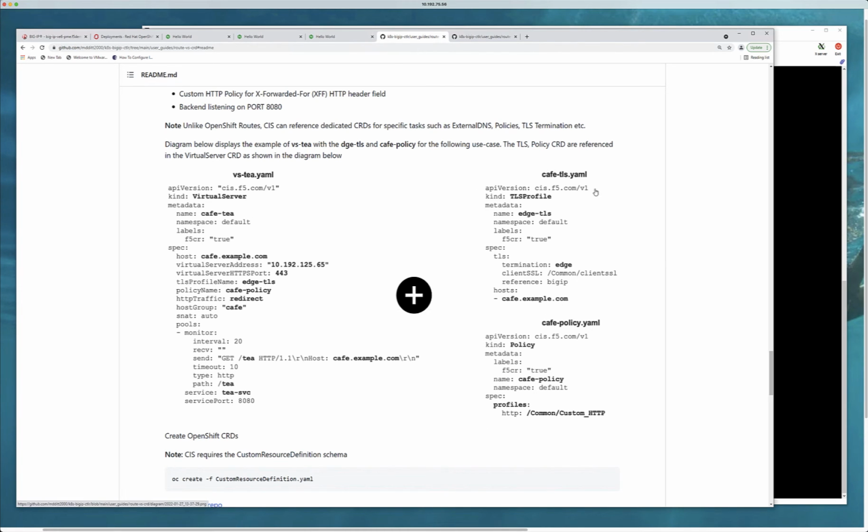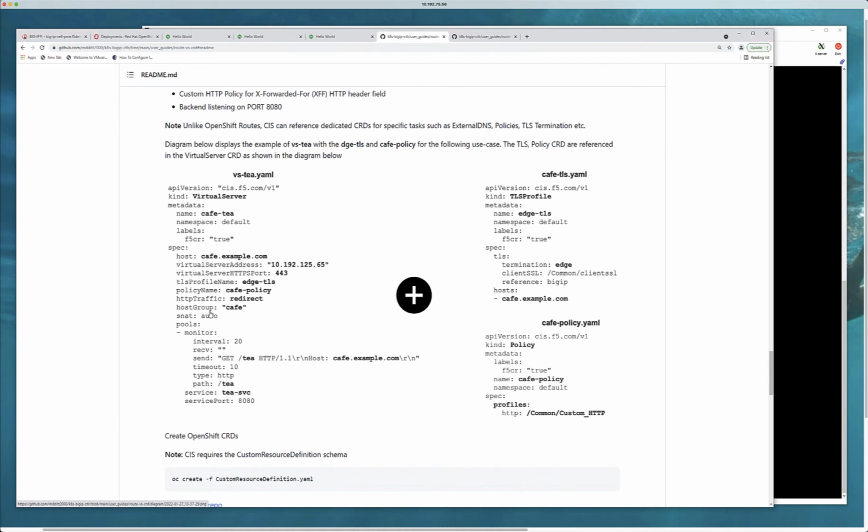And it's the same thing with TLS. If Edge, you can specify to refer to BIG-IP or to refer to a secret. You can do that, and you can create as many of these as you want. These are individual. And this is kind of how they get added.